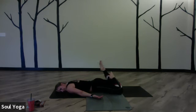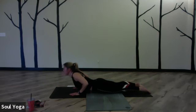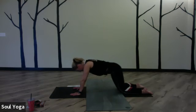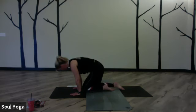Windshield wiper those legs out. Good. Okay. Hands right by your rib cage. Press up to cobra. Just get a really good stretch there. Press back to your knees, and we're just gonna walk our knees all the way through our hands.